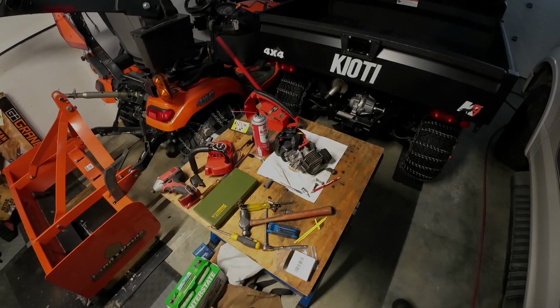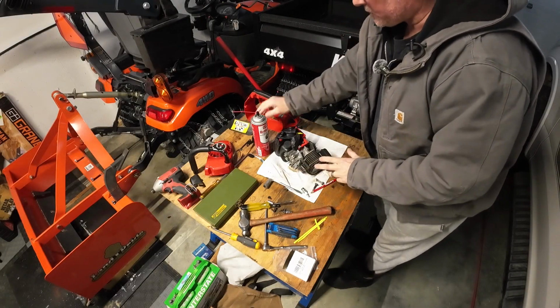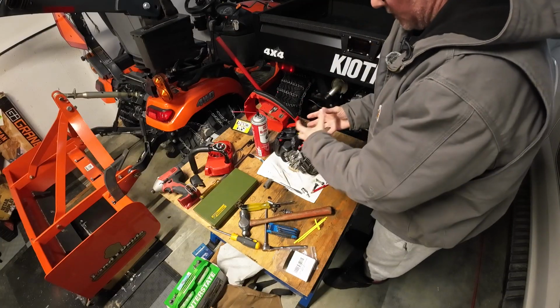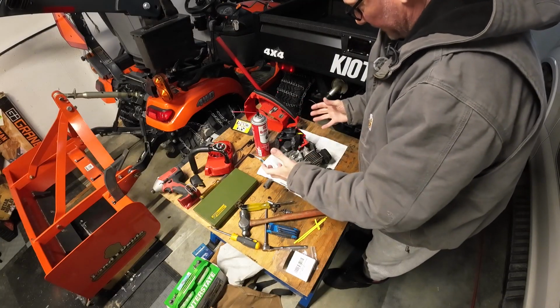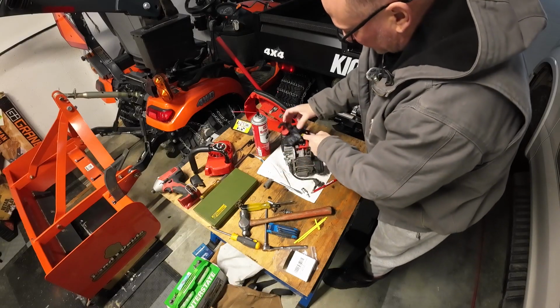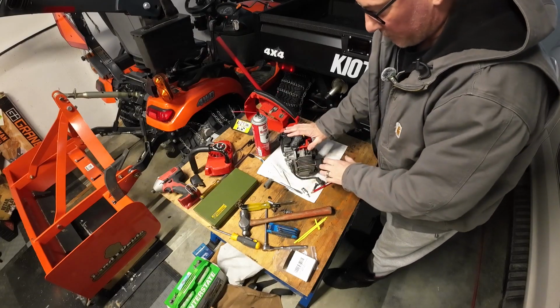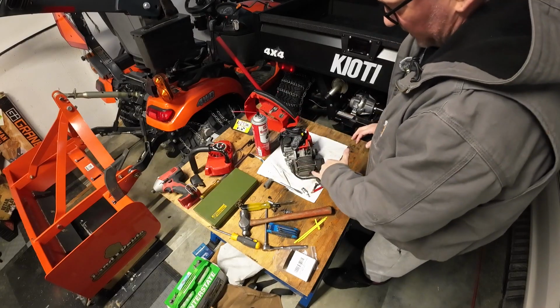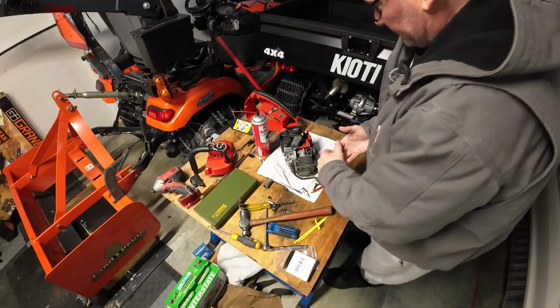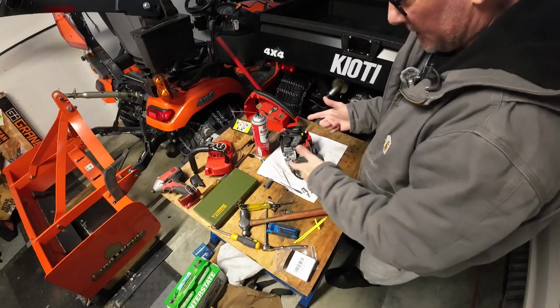So let's get started. Where we left off, when I was able to pull it out of this case, was I took the brake apart and that allowed me to slide it out. To get started now, we're going to take this rubber glove and cut it off of the carburetor. I'm going to put the new foam filter in there. We'll put the plug back in and tighten it up. We'll slide it back in this case and see if we can get the brake put back on. So let's get going.